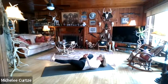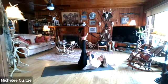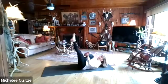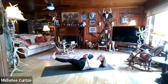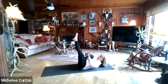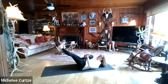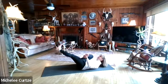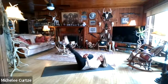Flex down, point and lift. Be real distinct about that flexing and pointing and lifting. Take it down, point and lift, bringing the other leg towards your chest, down, point and lift. One more time, down, point and lift.